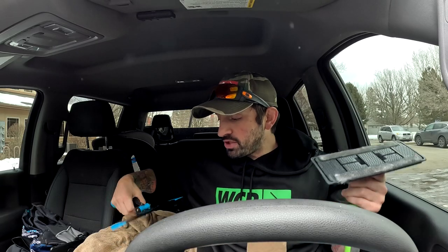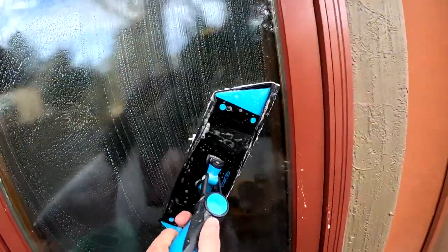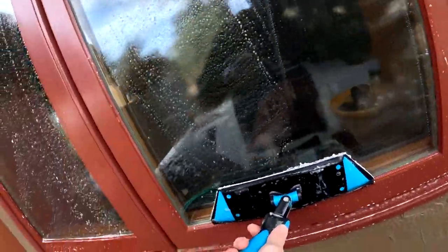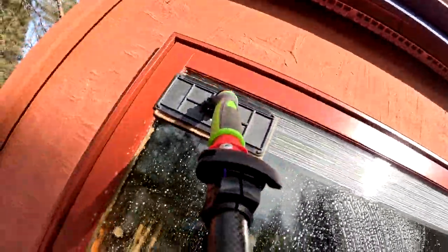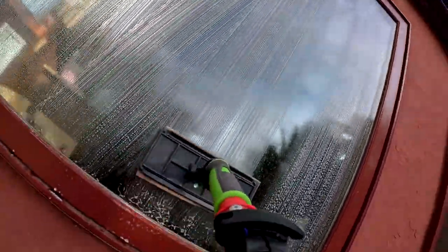Shape is another factor. I've used the IPC for many years — sometimes it doesn't get to the edges, but if you cut your pad just long enough over the edges it does. With the Gecko, I found it had a really hard time getting pressure at the corners. I think trying to make it look like a Liquidator channel shape was a miss — it would have been better if it was just rectangular. It got to the edges better than I thought, but it wasn't as easy as the IPC.